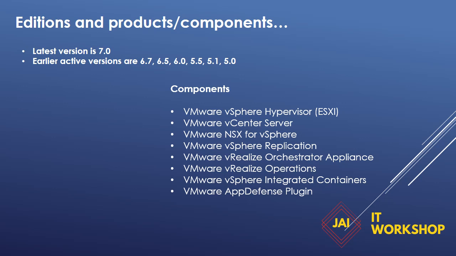VMware NSX for vSphere. NSX is basically for networking. As you have your L1, L2, L3 switches in your network rack, the same kind of structure you can have on a virtual platform, where you can create your VLANs, or you can do routing if you have hundreds and thousands of virtual machines and you want to route the traffic, you want to control the traffic.